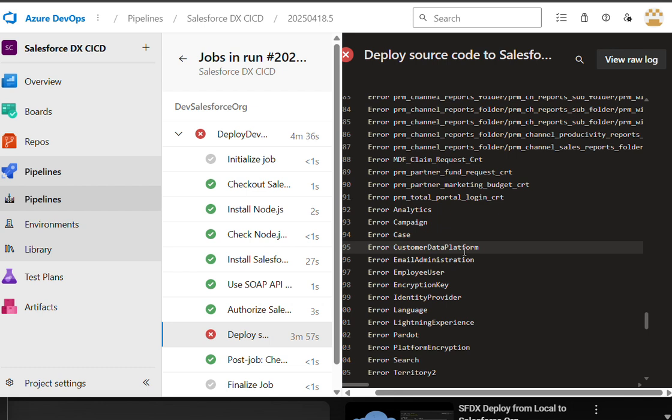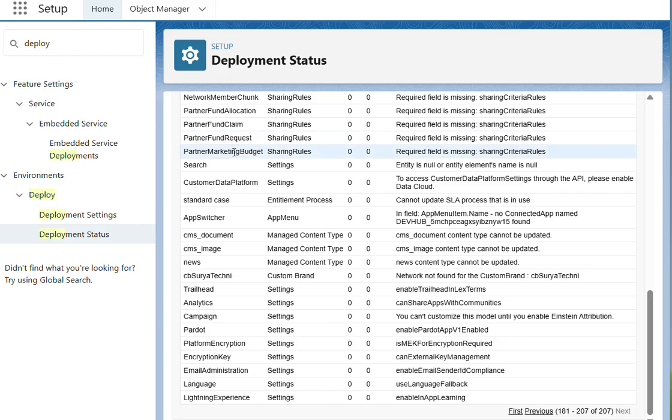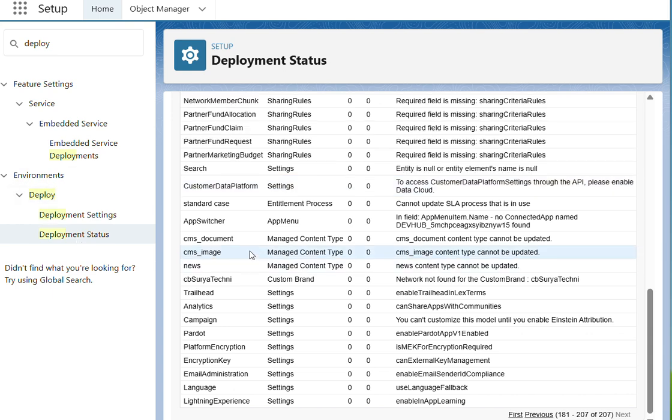In the .forceignore you can identify that with the certification name, mention it as the file to ignore, and then that file will be ignored. These are the types of files we can use. I will show you how to write that as well. For your understanding, I'm showing the errors in the Salesforce org in the deployment status.